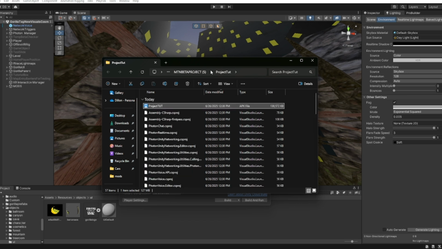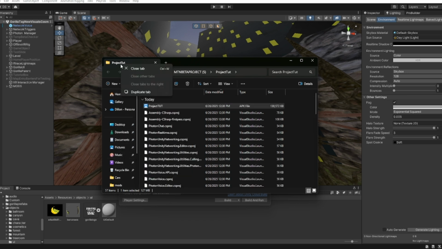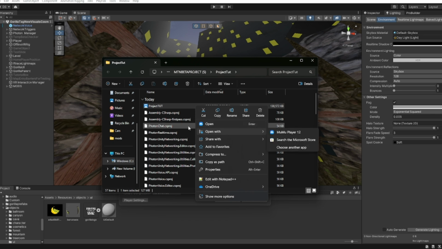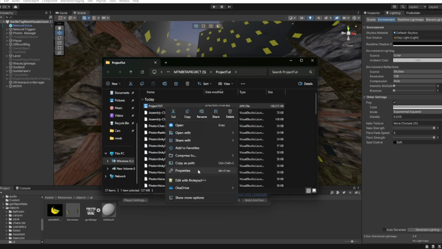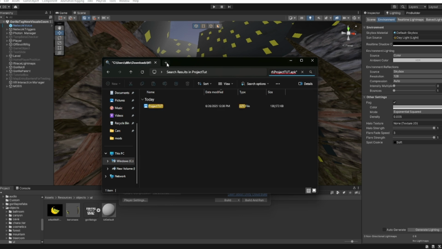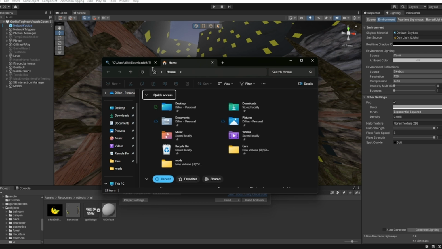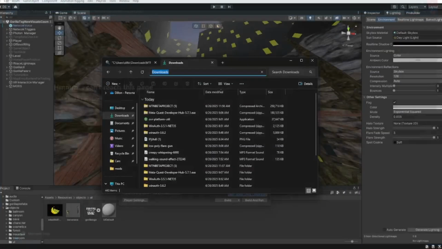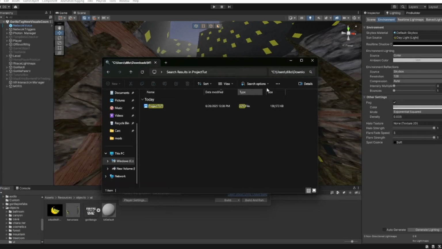Then you can keep this open. You can go ahead and right click this, copy as path, and then you should have, as you can see when you open a new tab. Oh, alright, never mind then. It should do this. You should be able to see it right here.